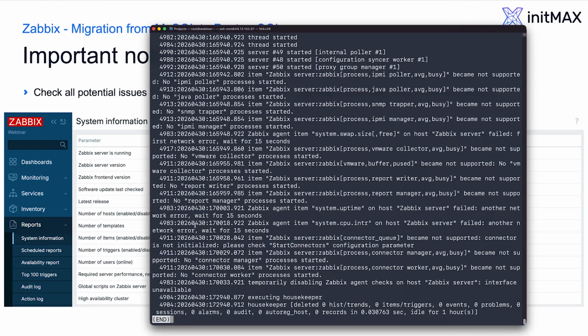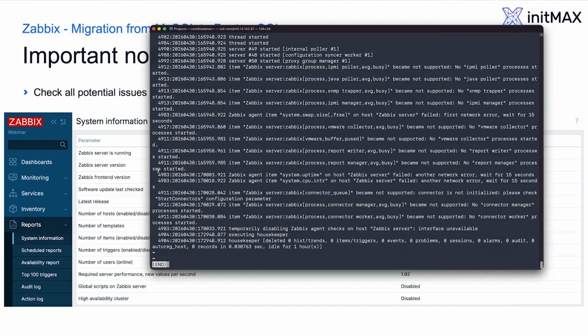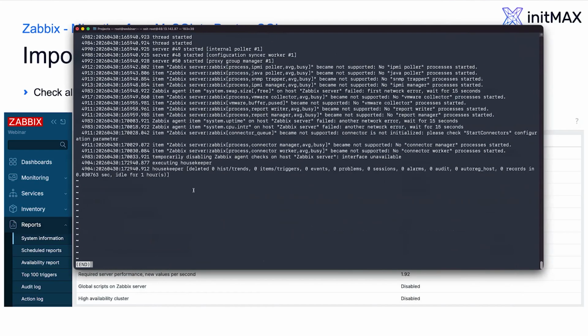You would want to check for some SQL errors, as I said, like constraint issues, stuff like that. If there's a lot of them, or if there's any of them, you need to pay a little bit more attention to what's going on. If there's none, perfect. So we're good to go.